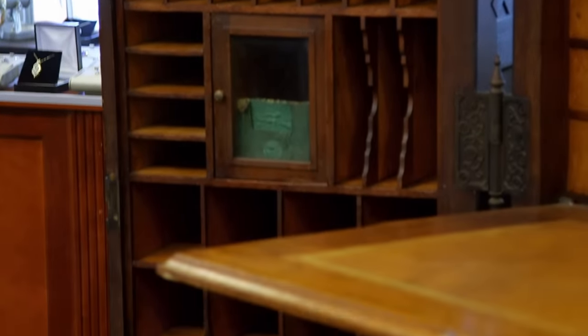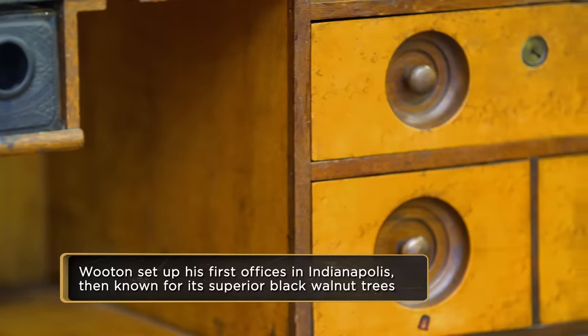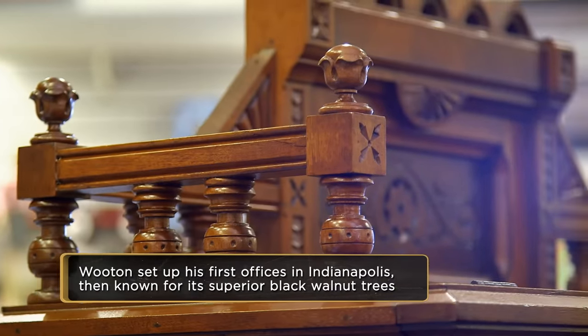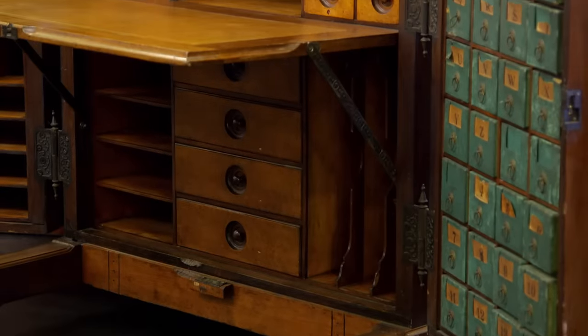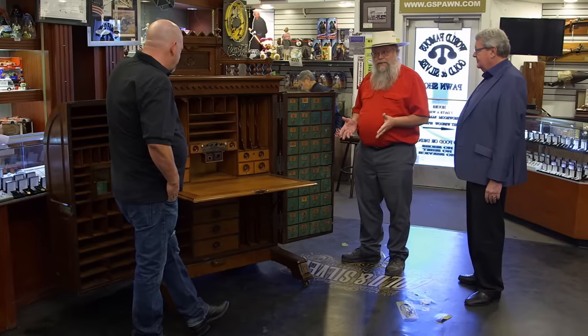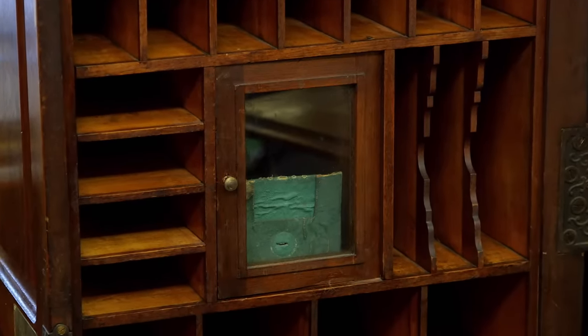The desk itself is all made out of black walnut. Now, these are faced in probably curly maple. Much of this was done by hand, and this was not cheap in its day. So how much were these new? I think they started around $700 for the lowest end, and then went up to thousands of dollars. Whoa. You know, at that point in time, that was a horrendous amount of money for a desk. And looking at it, it doesn't look like it's had too much work done to it.